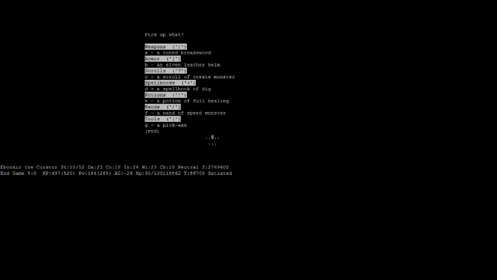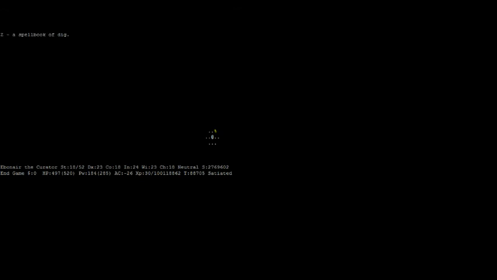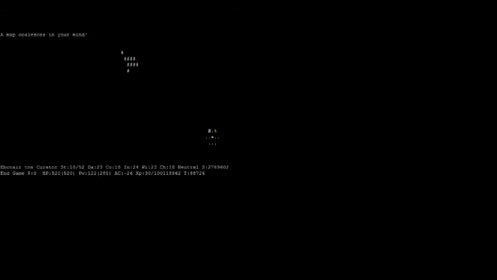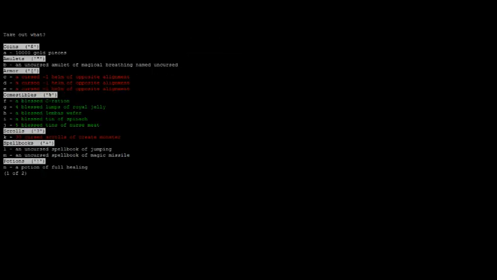Scroll to create monster. Yep. Spellbook. You feel vaguely nervous, just because. Oh, so if you read multiple spellbooks, then you get better at that spell. Yep. Huh, never knew that. A map coalesces in your mind. Okay, they're taking out something.